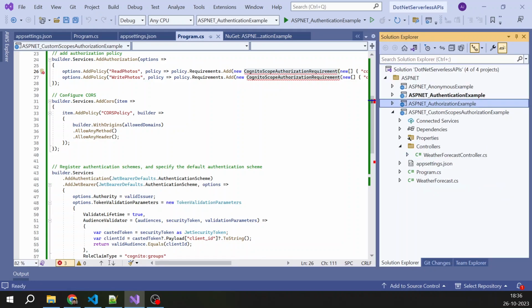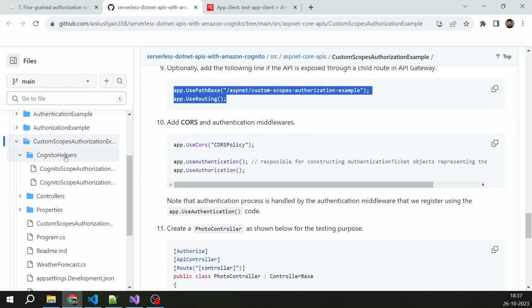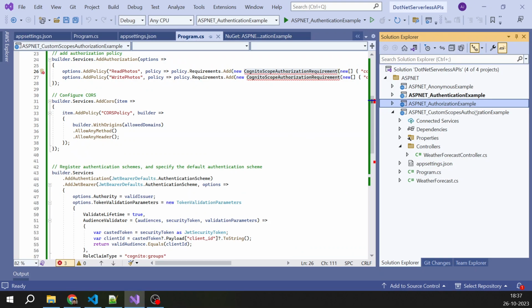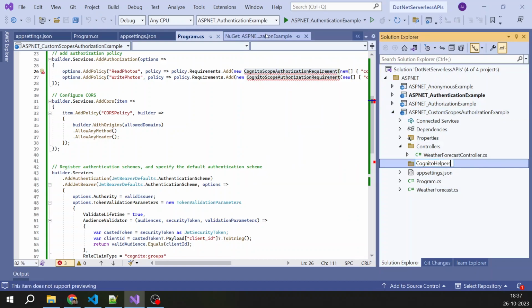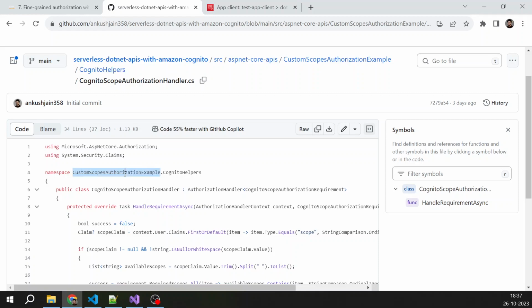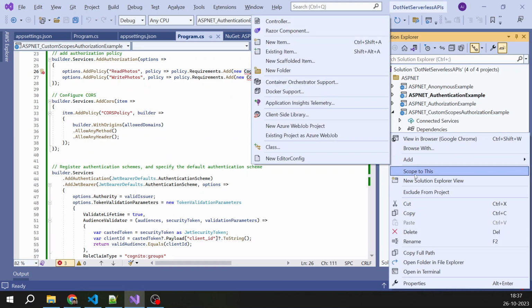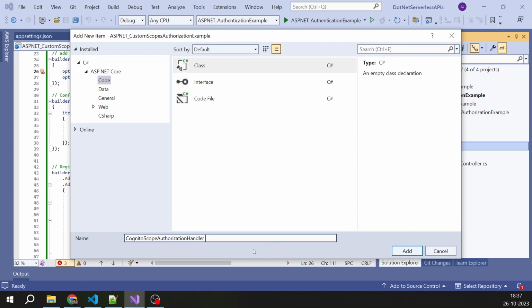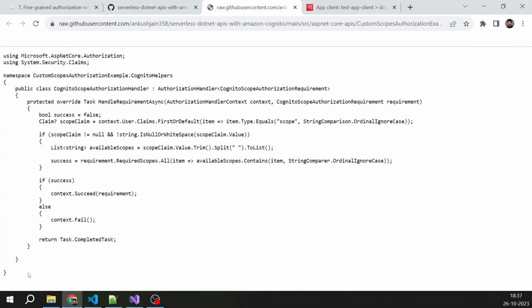I will just close this and we'll go here, and you can see Cognito helper. So I have created this class inside Cognito helper, so I will just copy this folder and we'll create a folder, and we'll create this class here. This is the handler, and we'll go raw.